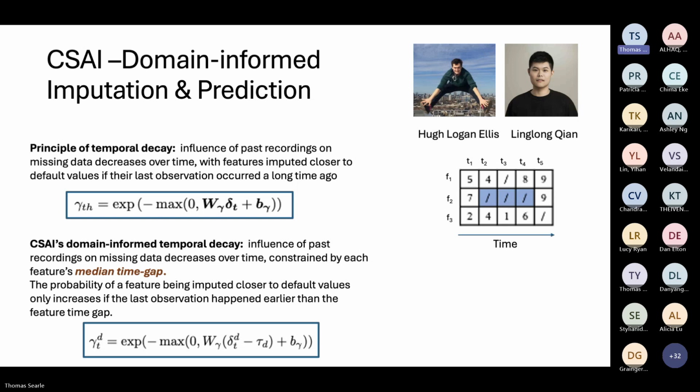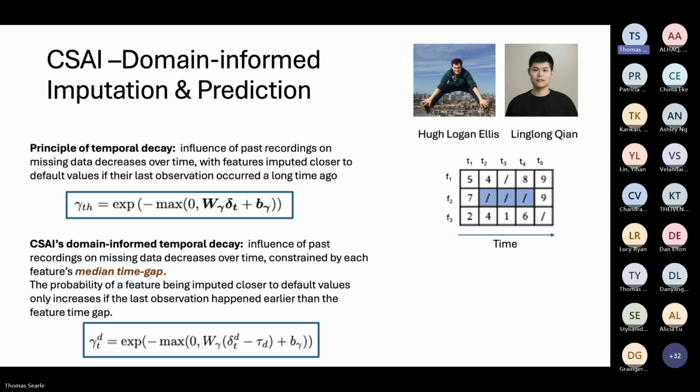So Ling Long started his PhD a few years ago, and he was trying to build on what I was doing, building clinical outcome prediction models. But he discovered that the performance was just horrible because of the missing data. And he started by using the latest deep learning imputation models to make these complete data sets better so that we can make better predictions.